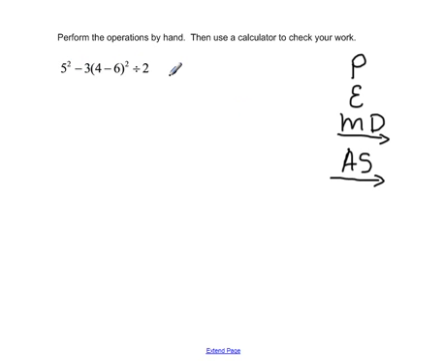So in this problem we've got a little bit of everything, so let's go ahead, look for parentheses if there's something to do inside of. And we just have the one set of parentheses, and we say, yep, sure enough, we can do what's inside those parentheses. So 4 minus 6 is going to give me negative 2. We can also think about that as 4 plus negative 6. It's going to give me negative 2 either way.